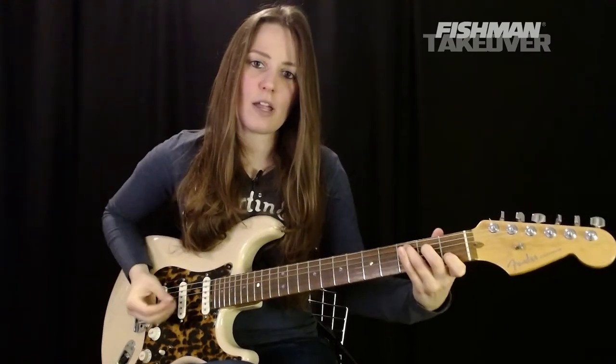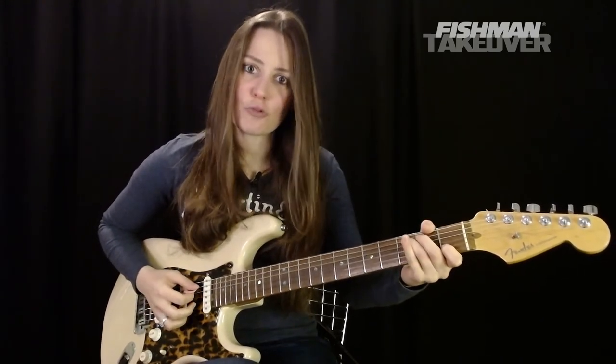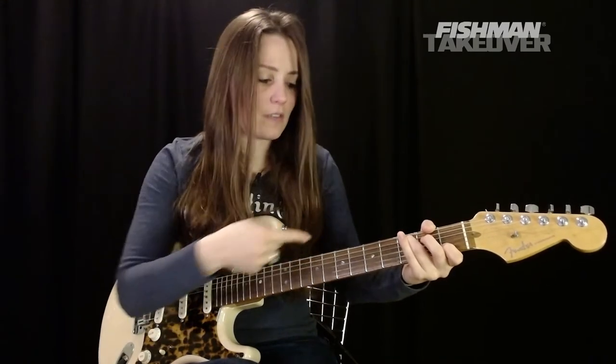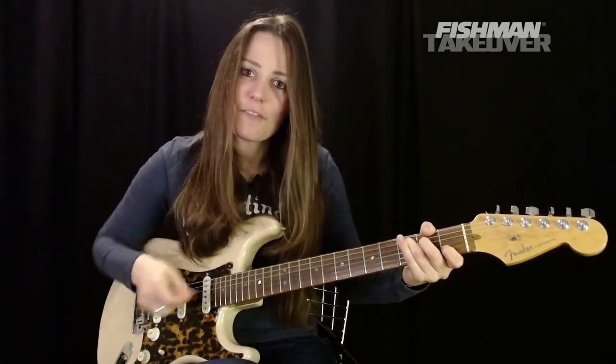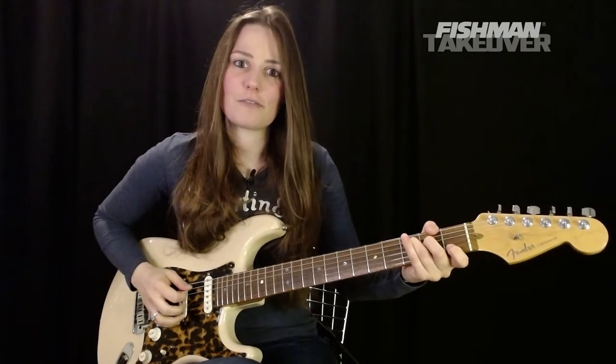So this C chord, right? We know how to play this. Lift up your second finger, strum the chord. So that's a C sus 2, because you have the D string exposed. And then put your second finger back. So I won't commentate that. I want you to hear how it sounds. So here we go.